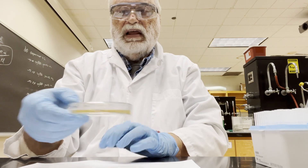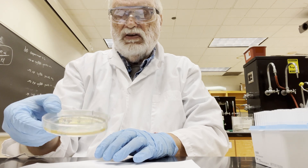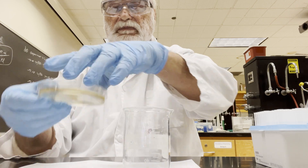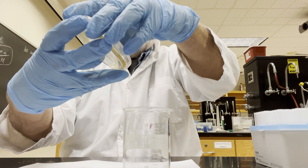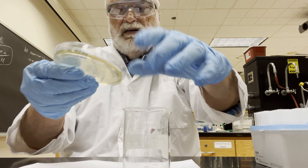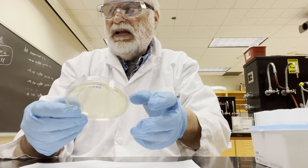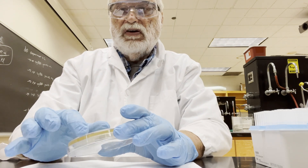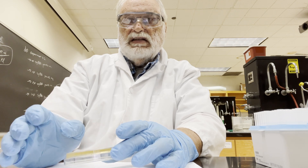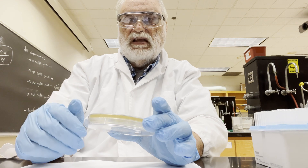Once you've run the beads all over the plate for a little while and the plate is starting to look a little dry because you've spread the liquid around, what you do is get your waste beaker, tilt the plate, get the beads to run off the side, and tap them into the waste beaker. We reuse these by putting them in alcohol and re-autoclaving them. Then go ahead and write your name and the sample ID on your plate and take it over to give it to me or the TAs.